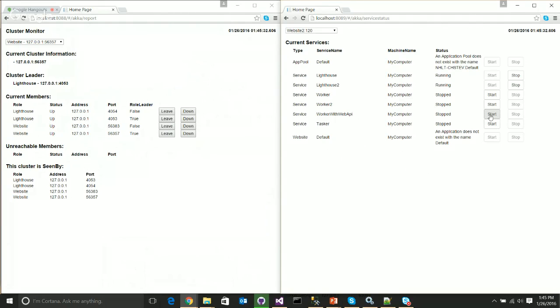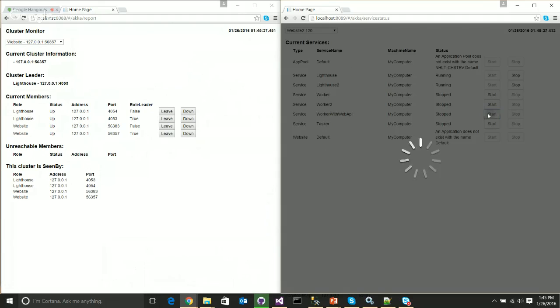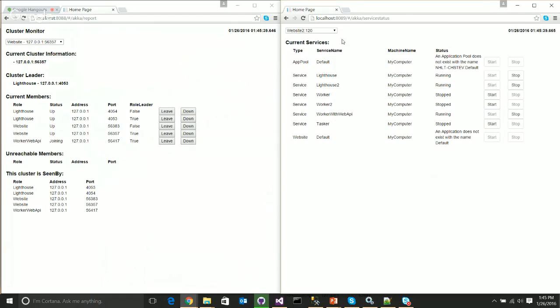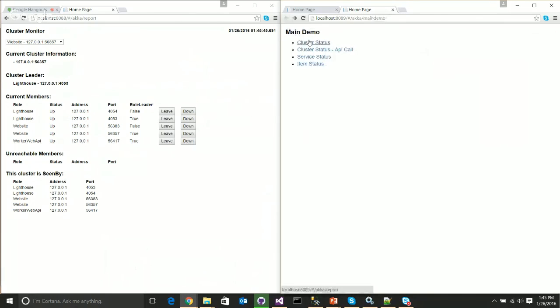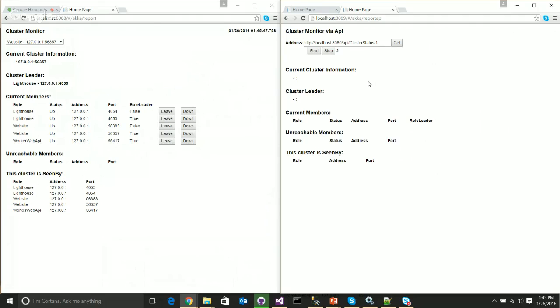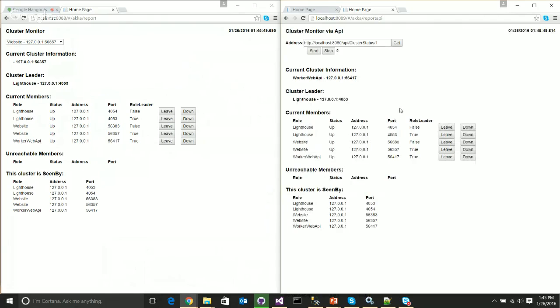What I was going to demo was the worker with the web API. So let's start that service up. Now that that's joined, I can call the API. This page has nothing to do with Akka or anything.